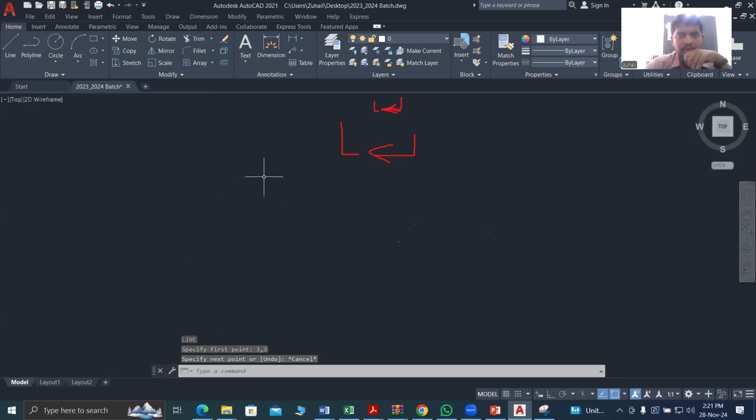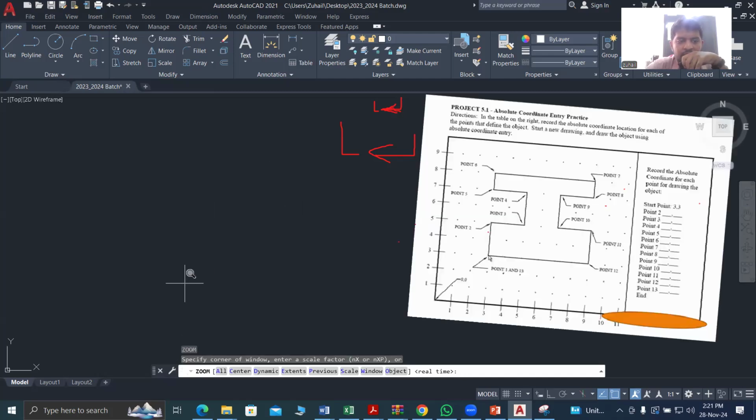I already set the unit first, but I want to set the limit. So I have to click limits, enter, 0 comma 0, enter.